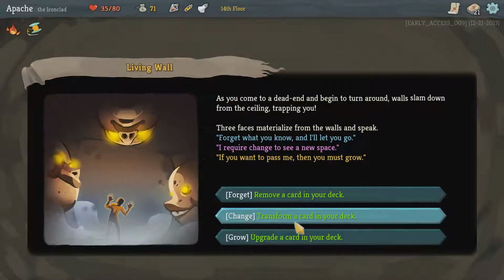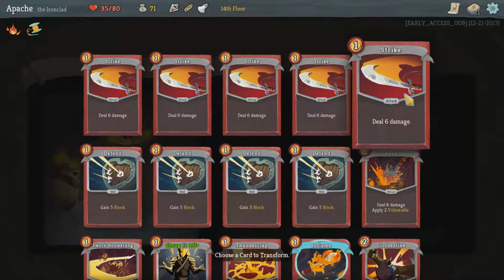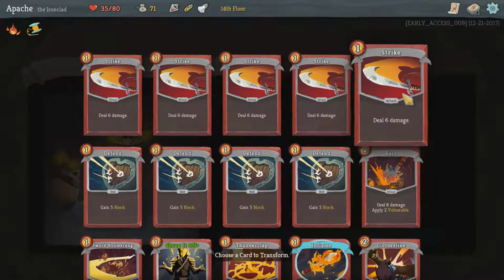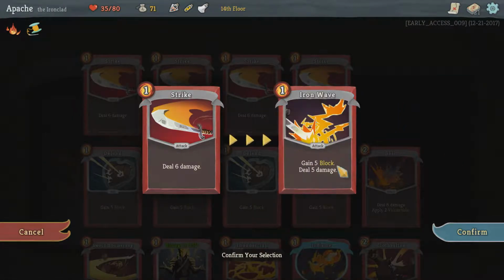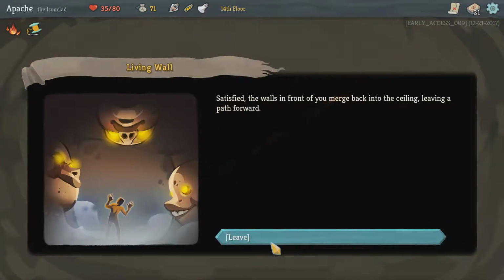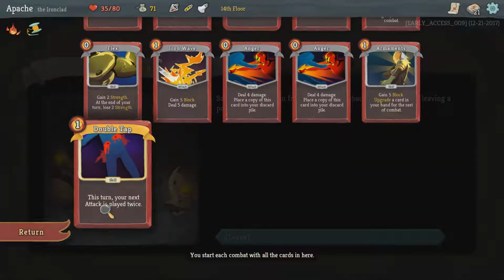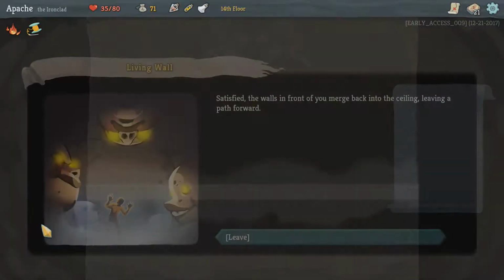I think I'm going to transform a card. I'm going to transform one of these just regular strikes. And we got double tap. So let's just have a look at what double tap is. This turn, your next attack is played twice. That's quite powerful.